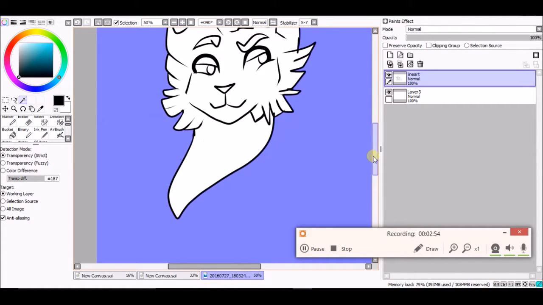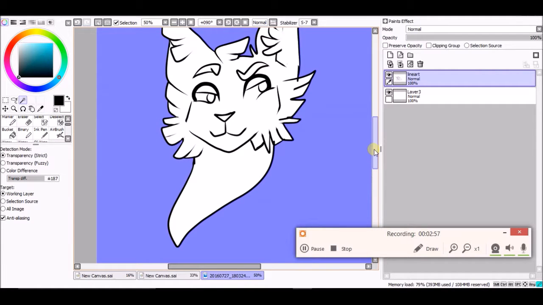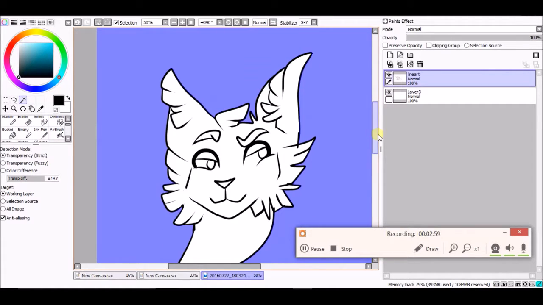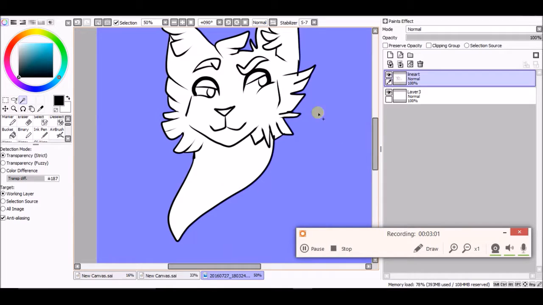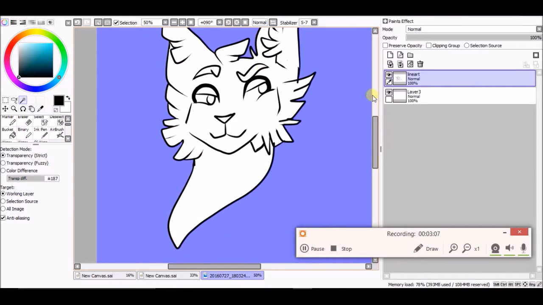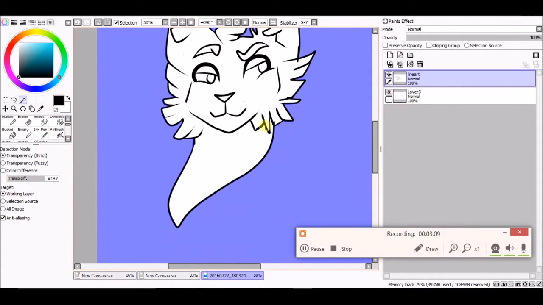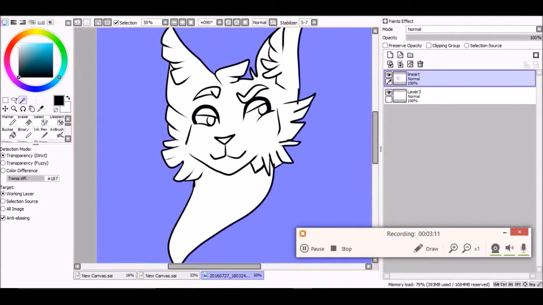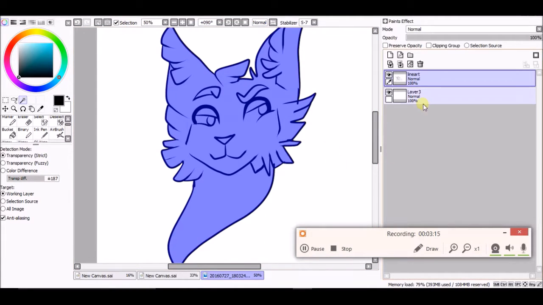Okay, so once I've done this, like lined it all in, I've selected on the outside, which means this bit is just white, and I've selected on the inside. Now let's click selection and invert. That means that I can draw only on this inside.